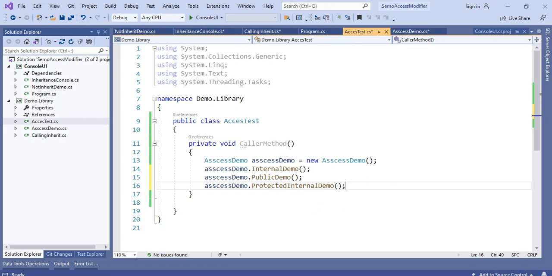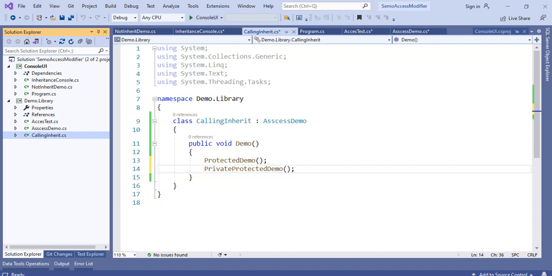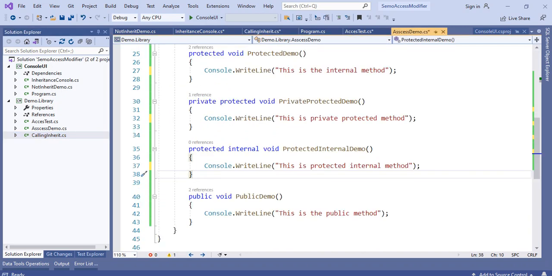It's not inherited, it's another class. So we can access protected internal demo. Let's see the same namespace, the inherited one, protected internal demo.